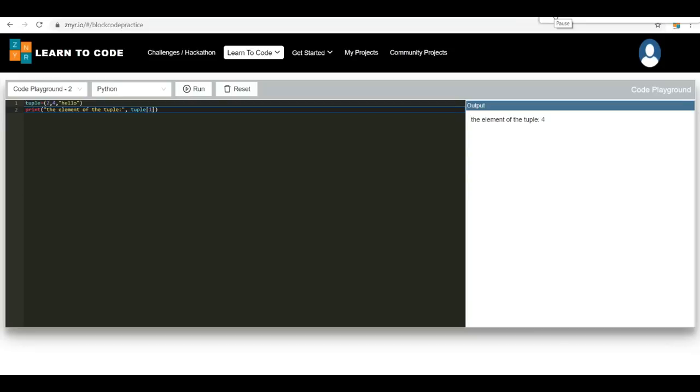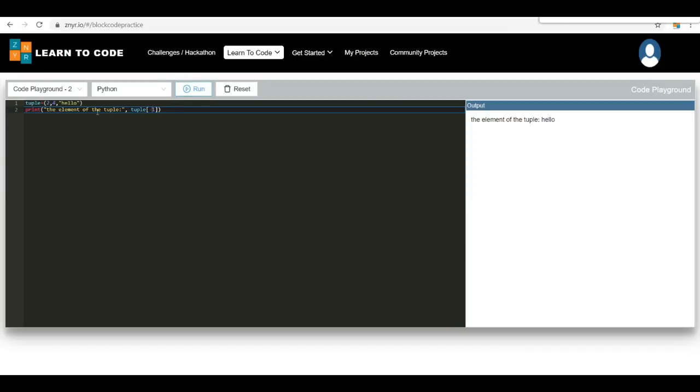So I have taken the tuple for the first index, where it has fetched the detail from the left to right, which is nothing but this is 0 and the 1. So it has given the output as 4. Similarly, I am trying for the negative index of tuple items. I need to find out from right to left. So for this, I'm just using the minus over here, and I'm clicking the run button.